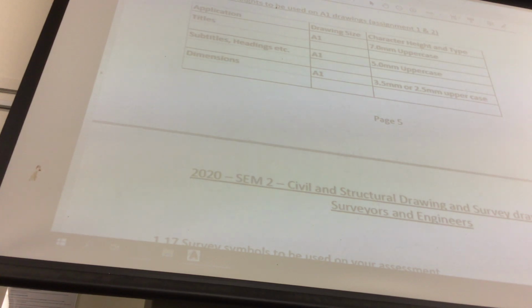So I'm teaching you now, if you were in a professional office, how to work out when a client comes in and he goes, oh, listen, I want something that I can read with my glasses on and without them on. I only got reading glasses, but you know, I'm a bit. So how about you do all the text in 5mm, and I'd like you to work out the scale that fits best on the drawing. So you normally will be the one that will dictate the scale. I'm telling you the scale for the assignment. Normally in an office you would work out which is the best size. Then you would take your client request and work out the best size in model space.